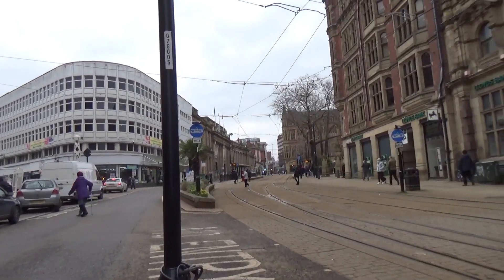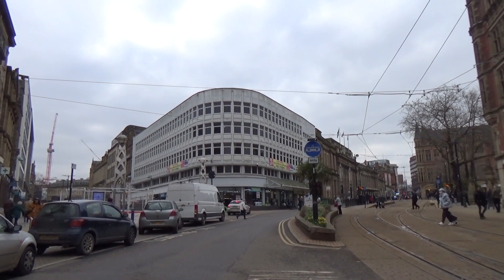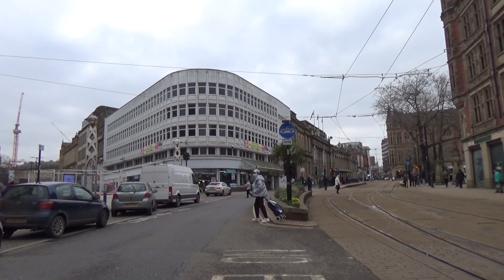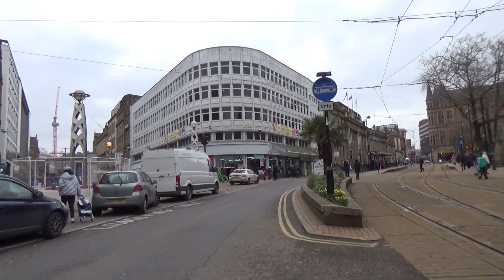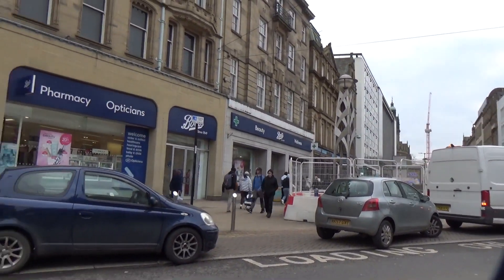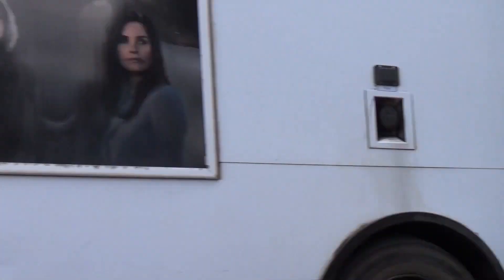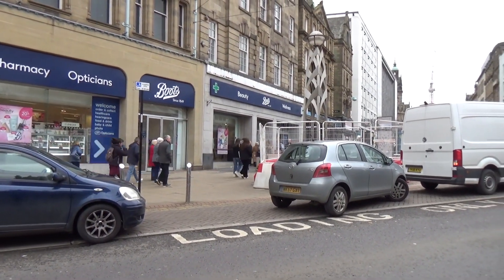Now this white building originally was John Cole's Corner, knocked down in '64 and sold for a million pounds at the time, so that was some real estate back in 1964. But this original building blended in with both High Street and the buildings on Fargate, so I just don't know how they got away with knocking that building down from a historical point of view. It looks awful now. You've got Boots there, and in this area there's a picture from the 1950s or 60s — it's like a mass of people walking around the corner. The one thing I noticed was that people were smiling back then.